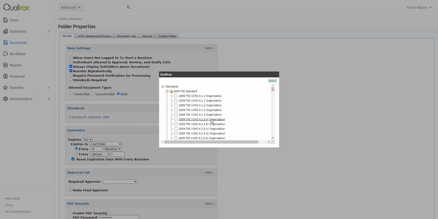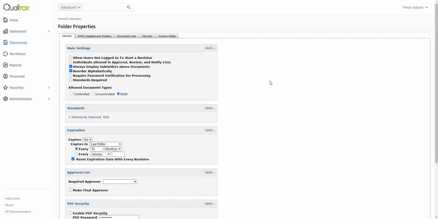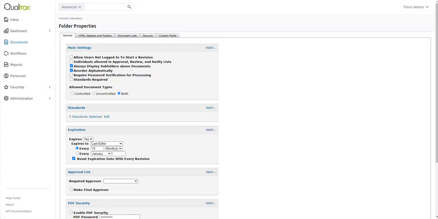On this screen, you will see a list of all of the available standards that you currently have in your system. From here, you can use the checkboxes to select what areas of the standards you would like to apply by default. Once you've made your selections, go ahead and choose the Select option on the upper right. If you ever need to verify what standards you have selected, you always have the option to choose the Standards Selected hyperlink. This will list out any of the standards that you have chosen to use as the default standards for this folder.